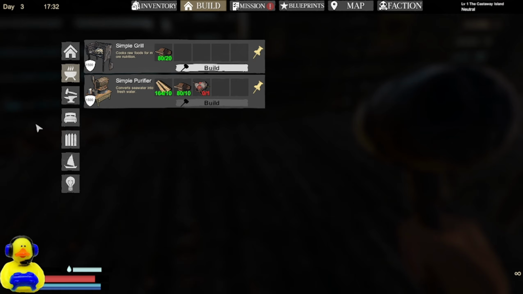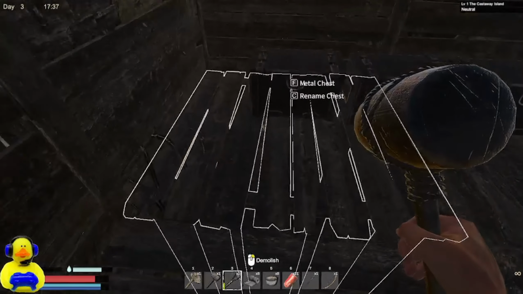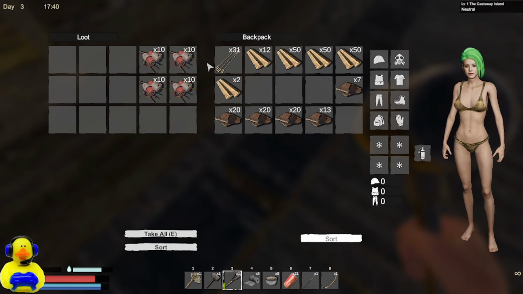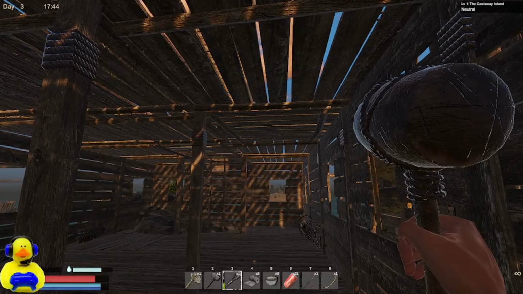Oh, that's a grill. What am I doing? I need a workbench. Research, I need to grab components. Luckily, I do have plenty of those. At least for what I need. I've got to label these chests so I know which one is which, though, because the Lord knows I have a terrible memory. All right, let's get back to here.